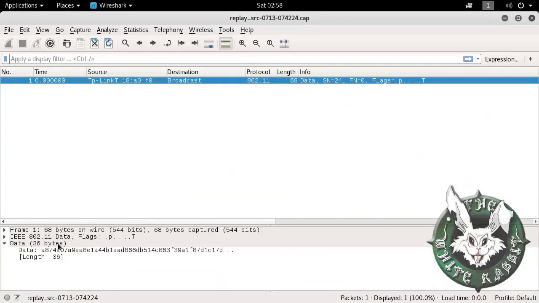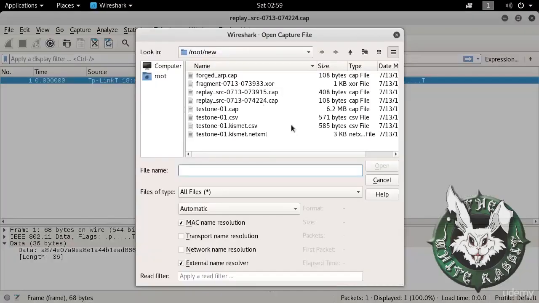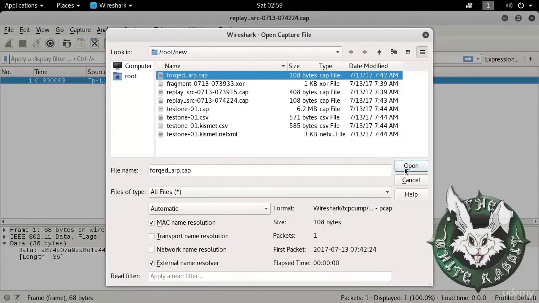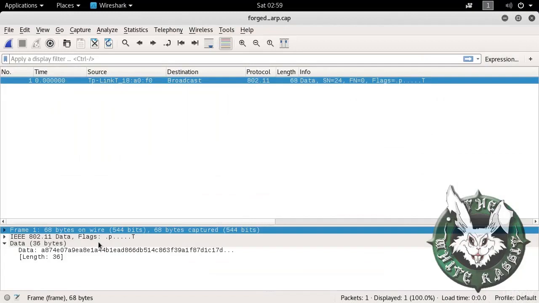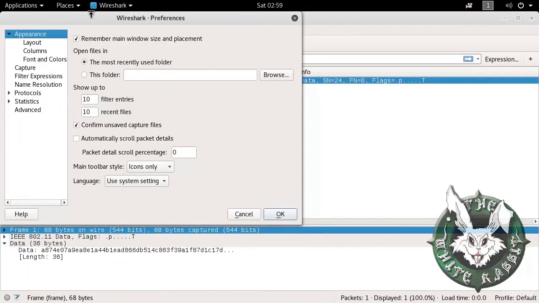And as expected, we don't see much because it's encrypted data, it's WEP encrypted. Even though we were able to get back a little bit of the keystream, we haven't told Wireshark what the key is, so Wireshark is not able to show us much more about what it is. Similarly, we can open the forged ARP packet, and we also cannot tell much about it because it's encrypted. So let's go enter the WEP key so that we can see more interesting information.